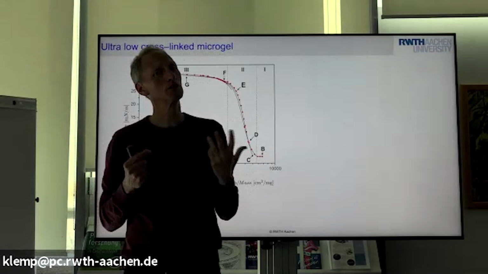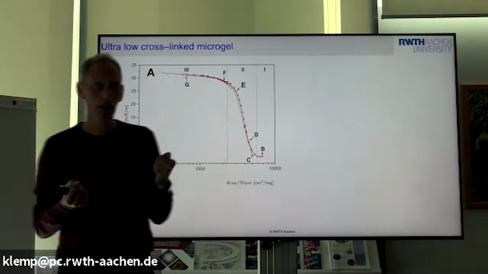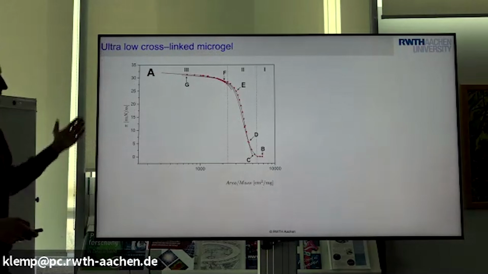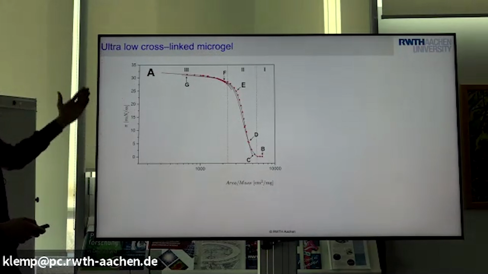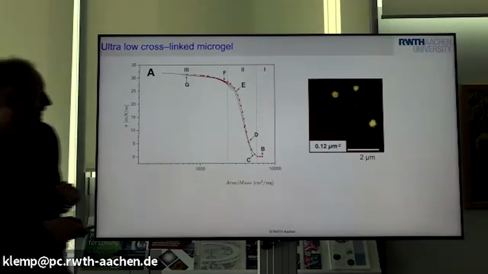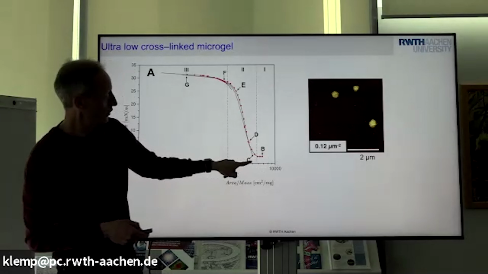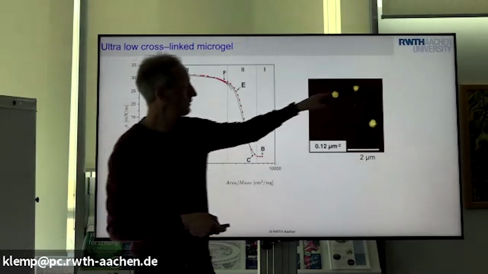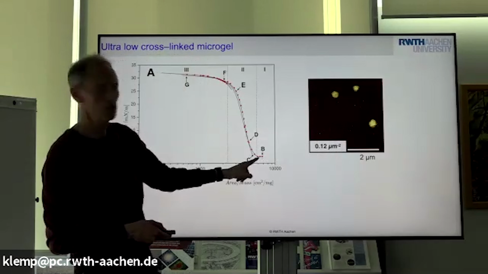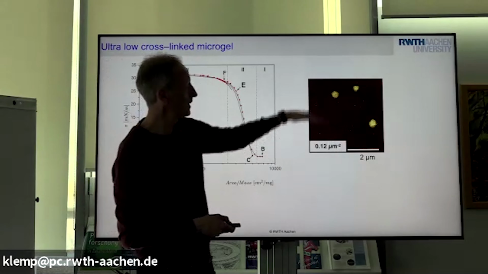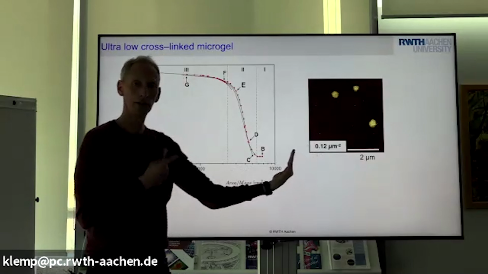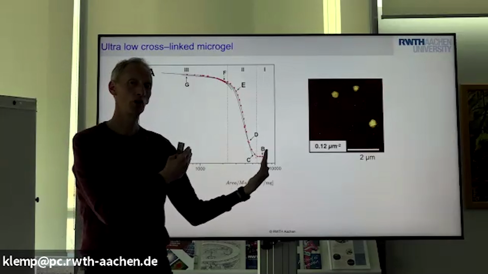So what happens when we go to the ultra-low crosslink? You remember the ultra-low crosslinked also formed colloidal crystals in 3D, right? So we put them to the interface, and the compression isotherm looks very similar. Okay, when we are at high dilution, we see individual microgels. Again, this is deposited at a surface pressure of 0 from the interface to the solid substrate, and imaged with AFM. And now I will show you AFM images with increasing compression, such that the surface concentration goes up.